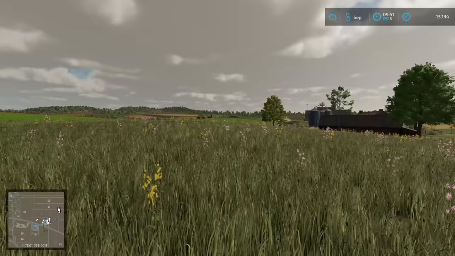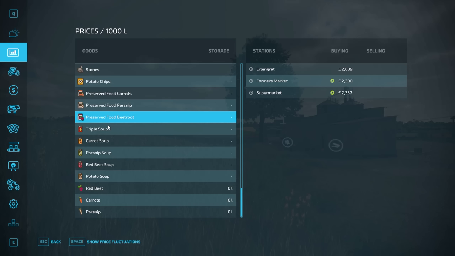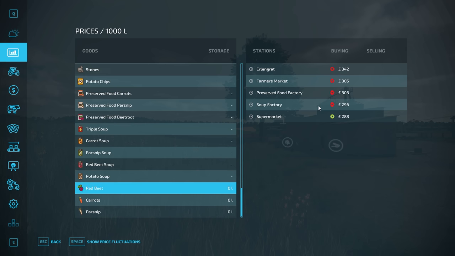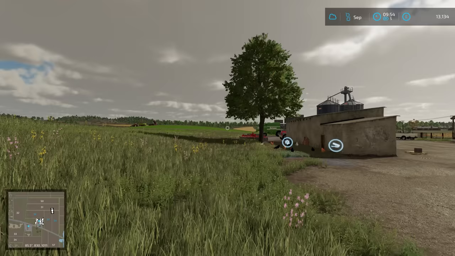So stay tuned. I think it's going to be best to go with the preserved food. So the preserved beetroot and preserved carrots that we're going to make. And you can see a much, much better return on these, £2,600 for example. Whereas if that was just standard beetroot, it does actually call it beetroot there, not red beet. Yeah, that would be like 300, 350 maybe. So, the chickens have got some eggs here.